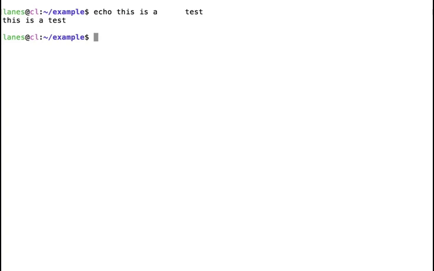In this command, the argument to echo includes extra spaces between two of the words. The output of echo does not have these extra spaces between the word a and the word test. This is because without double quotes, space is interpreted as a special character for the purposes of performing word splitting, and the extra spaces are simply ignored.